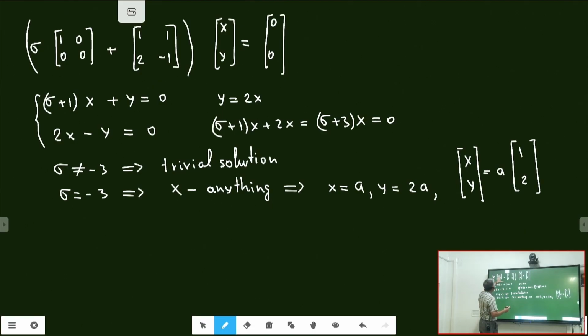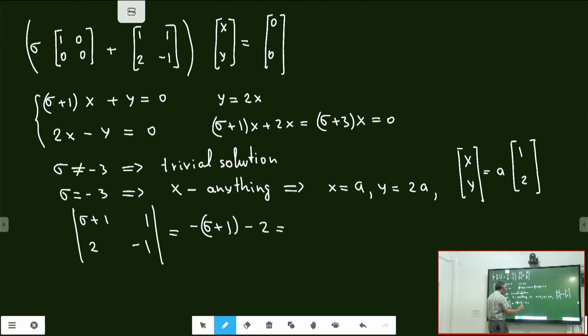Well, let me just go back and look at this equation from a matrix point of view once again. So I glue these two together, and I will get sigma plus 1, plus this: 1, 2, minus 1. So this is my matrix, and what will happen if I compute its determinant? So it is (sigma plus 1) minus 2, which is equal to minus sigma minus 3. And if I set it equal to 0, I will get sigma equals minus 3. Okay, we saw that sigma equals -3 does something special, and we now observe that sigma equals -3 makes the determinant of the system of equations 0. So that's what it means.